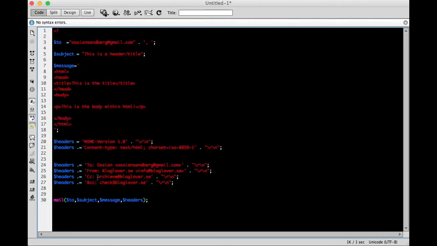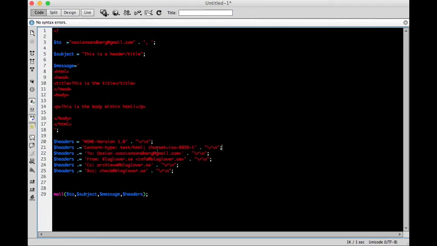Because the recipients will see this information here. They will see that the email is as well sent to this address, but they won't be able to see that it's sent to this address here, and that's good. Sometimes it could be useful. Yeah, and I think we're pretty much done here.